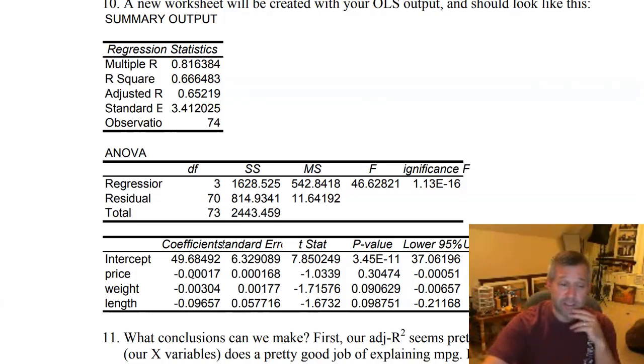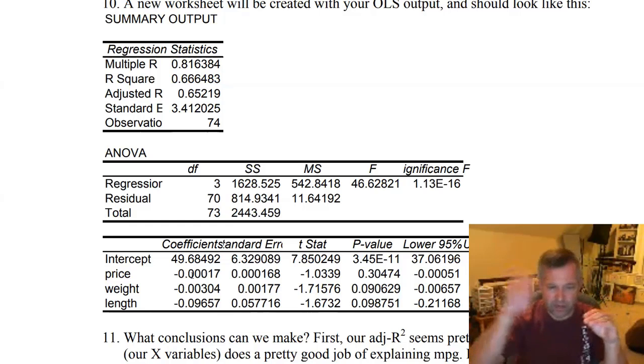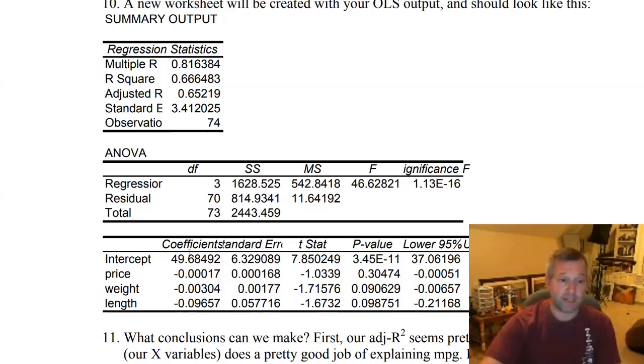I can see it go the other way too, because if you're going to get the Tesla car or an electric car, something like that, a hybrid that tries to give you more miles per gallon, those tend to be more expensive too. So I can see an argument where as the price goes up, the miles per gallon goes up too. But anyway, I get this negative coefficient here.